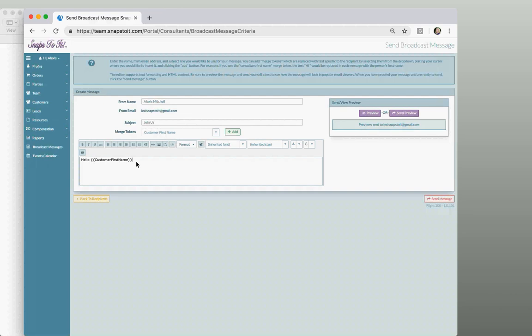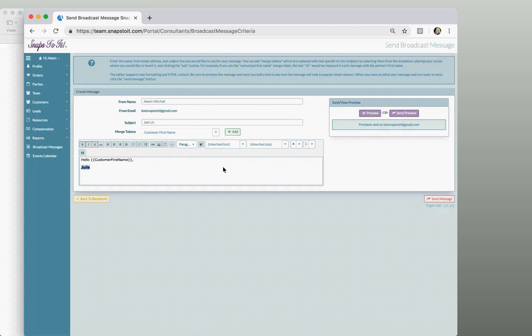So in this case, what the database will do is go into those email addresses and pull out the first name that's listed there, and when it sends the email to that person, it will say hello, and it will fill in their first name. Okay? You don't have to do that, but I like to do it, it adds a little more personal touch to it. Okay? If there isn't one, I think it just says hello, comma, and goes through.